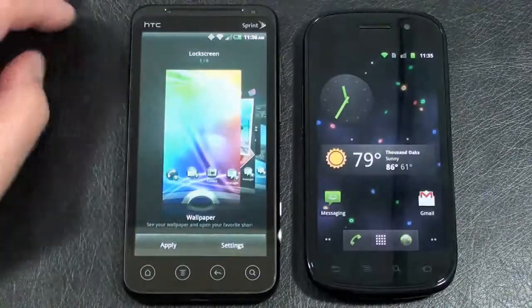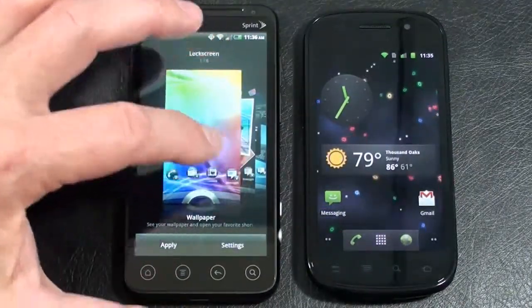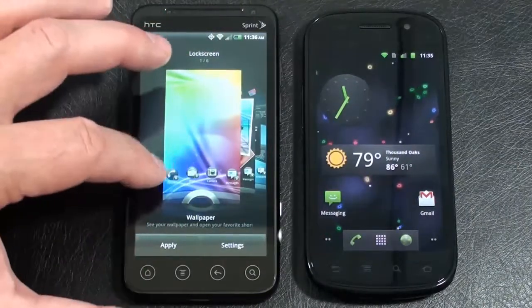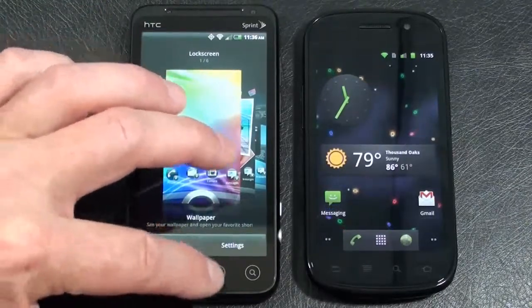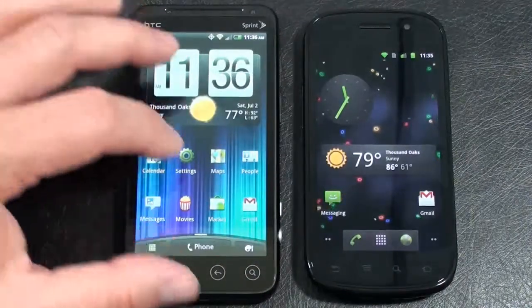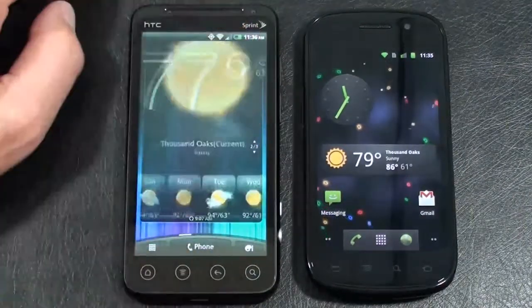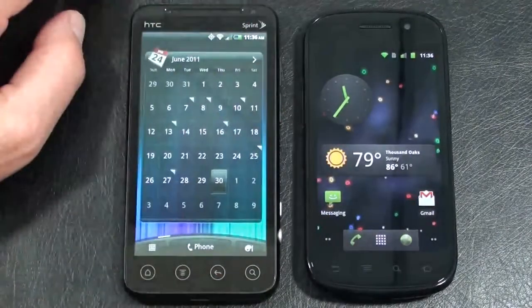The other thing that's nice about the lock screen is you'll see here in this image, you've got shortcuts to messaging, camera, email, as well as phone, and you can simply slide one of those down to the ring and unlock your phone and go directly to that application, which is pretty nice. There's a look at some of the personalization that's available. And as far as widgets, clock and weather widget, here's the weather widget, and it goes to different cities, a lot of animation, as you can see there.